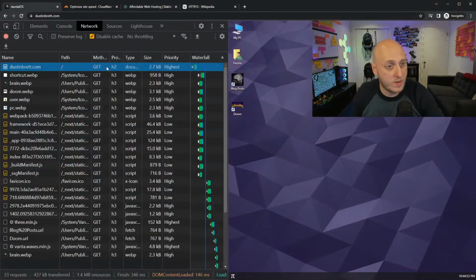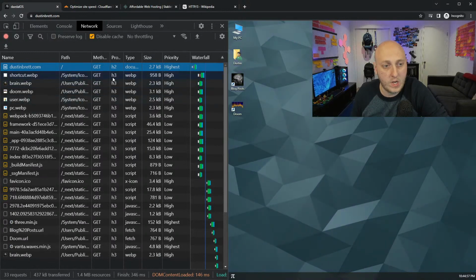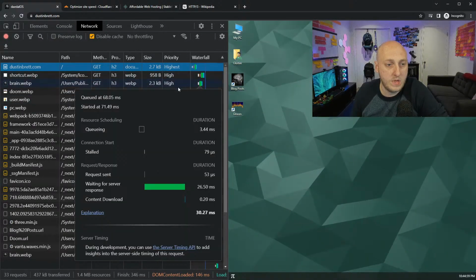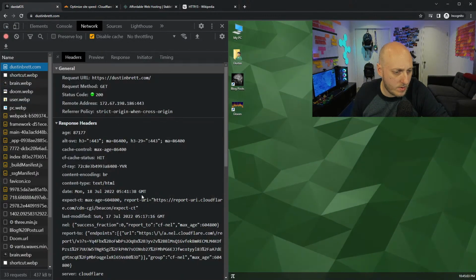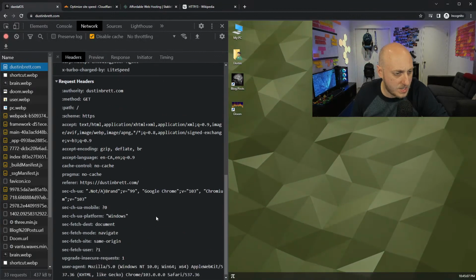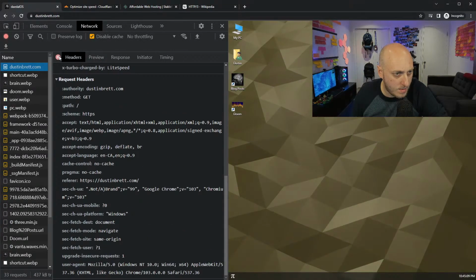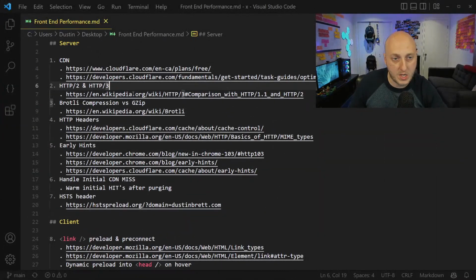So that's one thing that's quite ideal about using this CDN, is that they support HTTP 3, so that these serve quite quick. And I think that's about it as far as the CDN and the things that I get from it. We'll see if we can discuss more down the road. But let's jump on to the next point, which I think we just discussed. Yeah, this is about HTTP 2 and 3. So that is a key point, that to be able to serve it at HTTP 3, that's important.